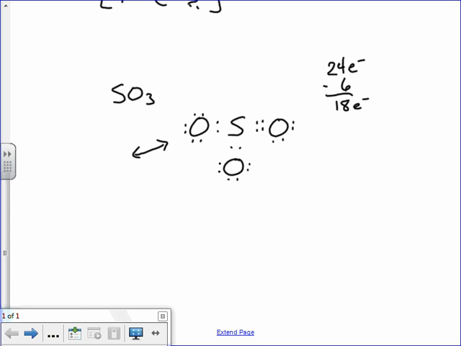Then the other thing that's in here is exceptions to the octet rule. We're not going to worry too much about odd numbers of electrons, which they talk about on page 322. Less than an octet on page 322. You remember the one atom that's usually okay with having less than 8 valence electrons? I know, this is just kind of straight memorization stuff. Boron, right? Remember boron the moron? Only needs 6 valence electrons, not 8.